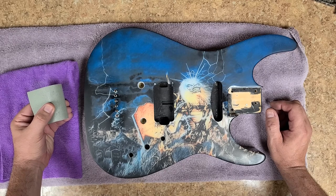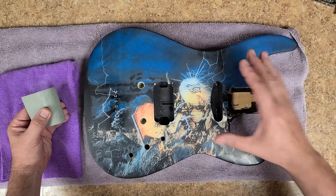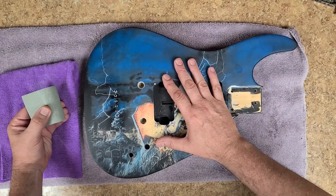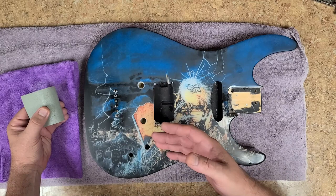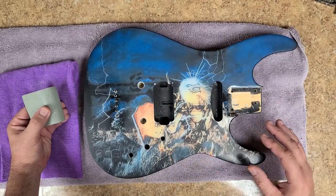That's the one thing I'm really picky about, especially with my finishes. Just because I did the top a certain way doesn't mean I'm going to do the back any differently. Everything gets the same attention as what I've worked on in the past and what I'm working on now.